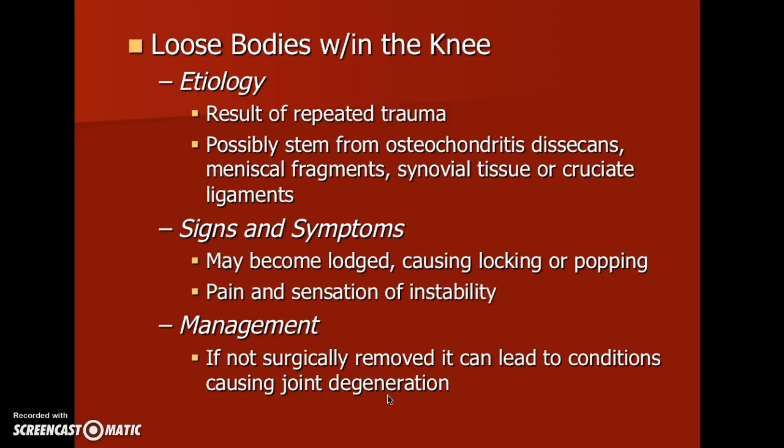There's also incidences where there could be loose bodies within the knee. It says they possibly stem from osteochondritis dissecans, meniscal fragments, synovial tissue, or cruciate ligament. So sometimes there could be portions of the meniscus or ligaments that get completely torn off. There might be small little pieces, and those can get stuck between the tibia and femur, and cause a locking sensation and a lot of pain.